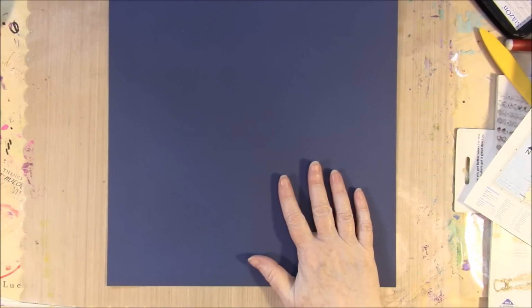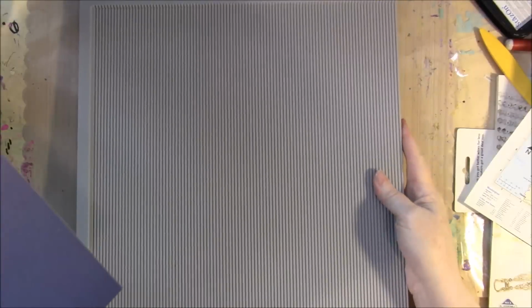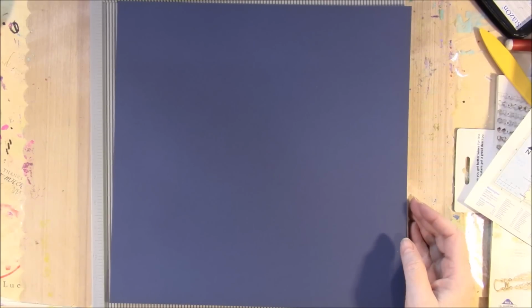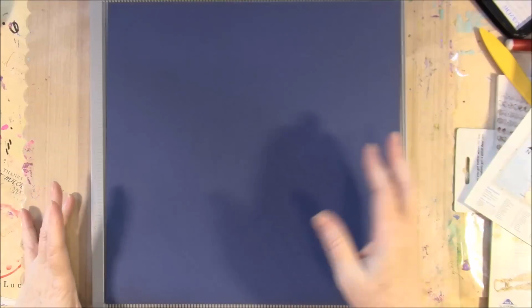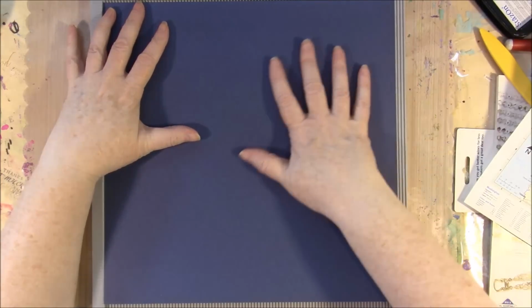Let's do the first thing in creating one of the pages, and I'm going to make 4 pages total. I am going to use my scoreboard, and I have more than one scoreboard because the first one I bought myself I did not like at all. To me it was backwards, so this one I like a lot better. I am looking for the grain in this. There is sort of a design that's kind of on the grain.